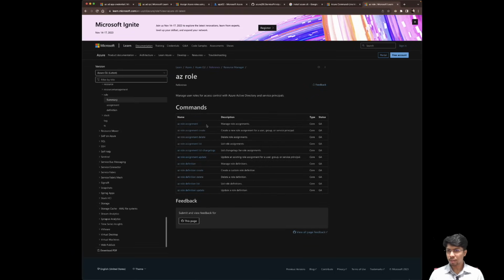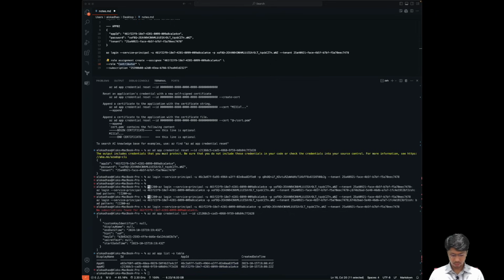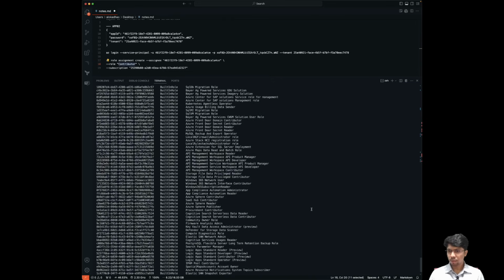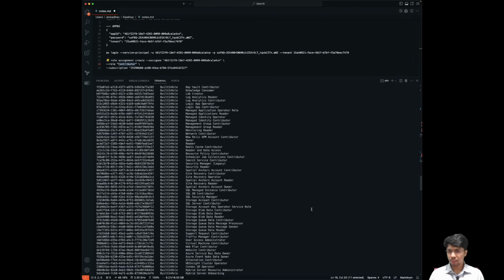So these are the roles that we have. How can we get this particular role list using the Azure CLI? Let's see. az role definition list. I'm trying to get only the name and role type and the ID in TSV format. I don't wish to grep right now. So these are the built-in roles already provided by Microsoft. It's a big list.